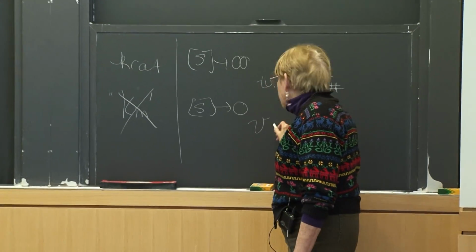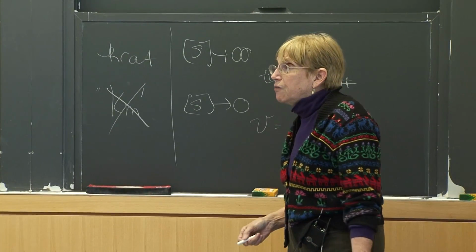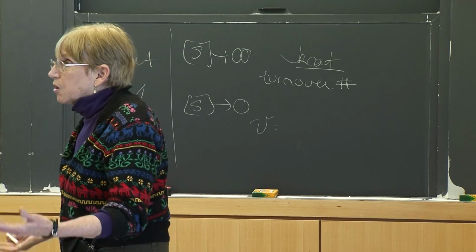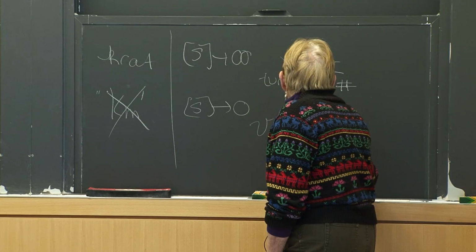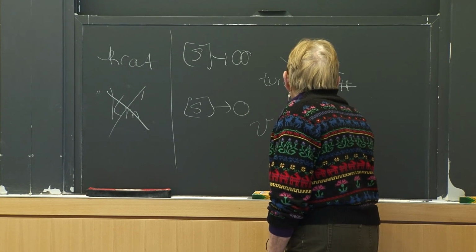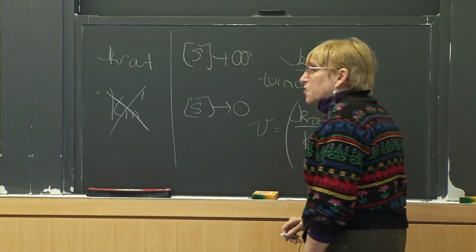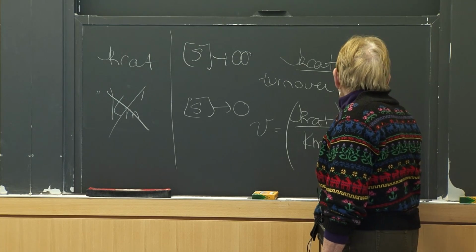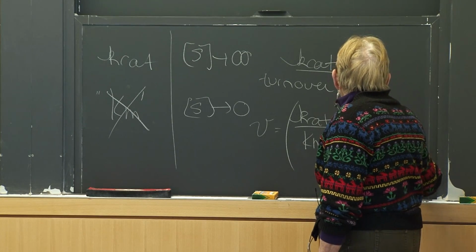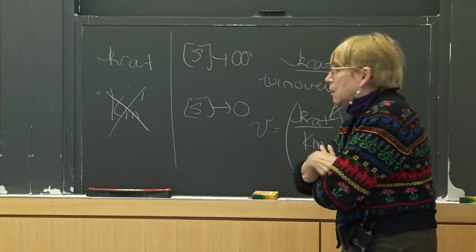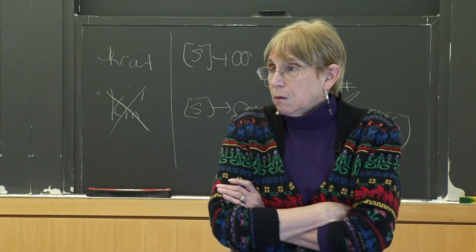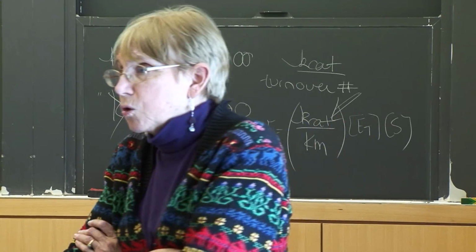The rate of product formation is equal to, and I'll now write Vmax as kcat times the concentration of total enzyme. Okay, I didn't write it down. Hopefully you all know that. So what you now get is kcat over Km times the concentration of E times the concentration of S. So what is this guy? If you look at this equation, what's kcat over Km? What are the units?